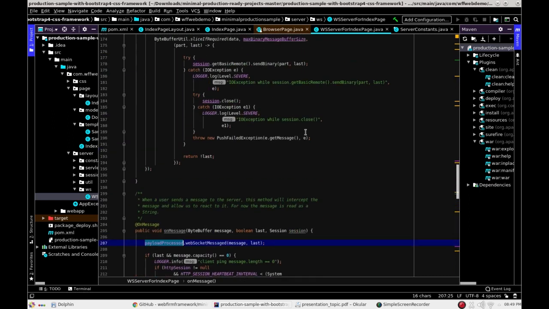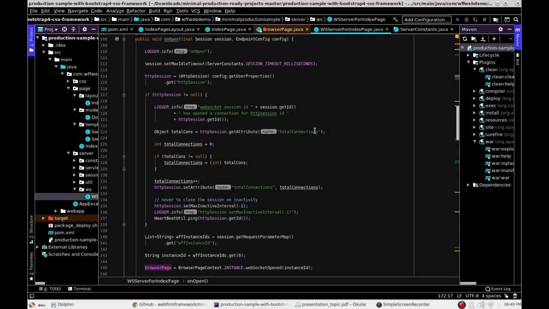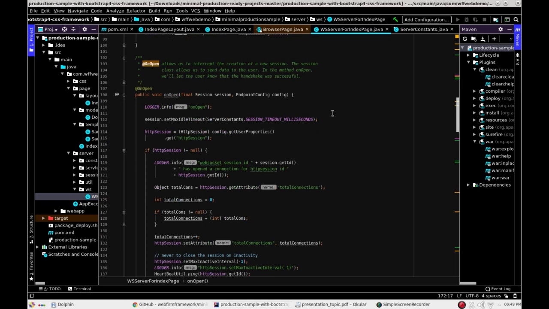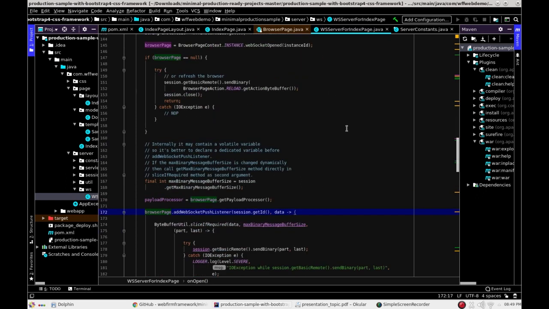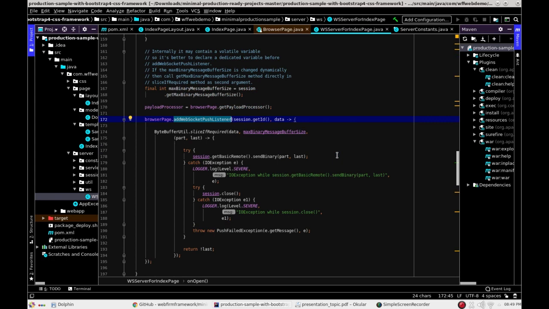One more thing we have to understand: when the WebSocket is open, we are adding the WebSocket connection, and in the WebSocket connection we are adding a listener to the WebSocket. Sorry, we are adding a listener to the browser page.